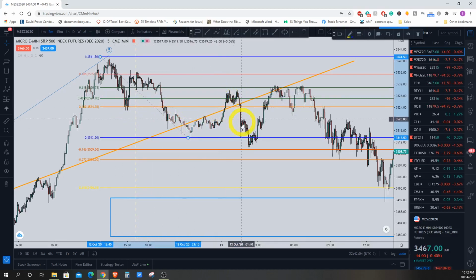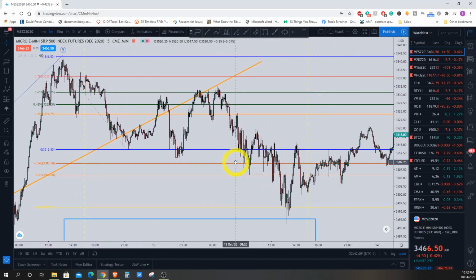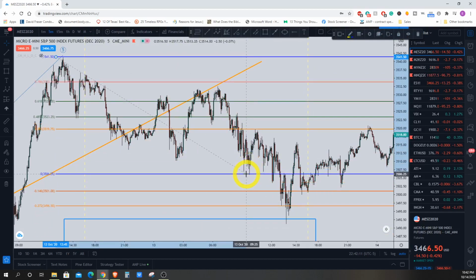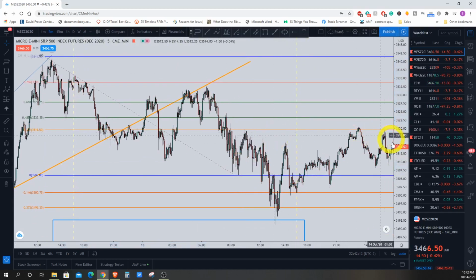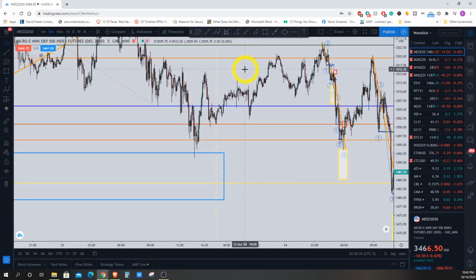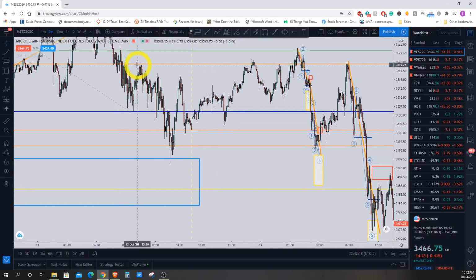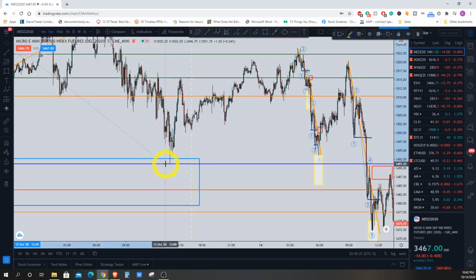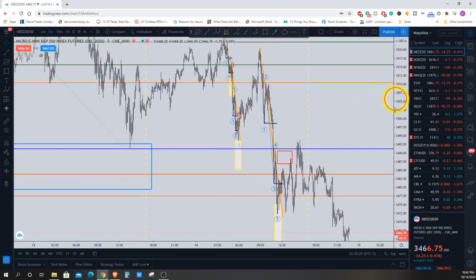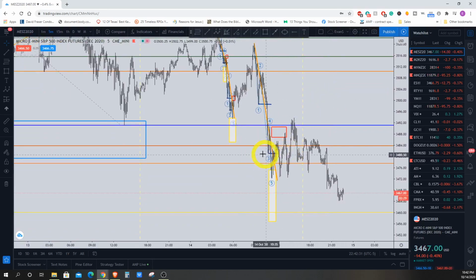So there we go. It comes down, doesn't hit the target, bounces back up, then hits a target down here, and we're just going to keep on doing this until we can't do it anymore, because that is exactly what has been happening the past several days. Price goes back up, hits the 30% line, hits the target down here, use that for the low right there, price goes back up, hits 38%, all the way on to 61.8, and then finally comes down at the end of today and hits the target area right down here.